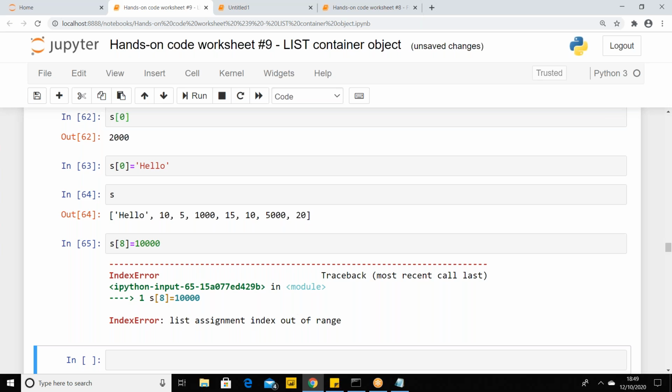Basically, this index-based replacement or assignment of a value can be done directly only within the valid range or limit of index values. If you try to go outside, it will not simply add a new element. Adding a new element at a specific index, or adding an element as the last element, can only be done by the insert and append methods. We cannot directly add them, so use those methods. That's the trick we need to understand.